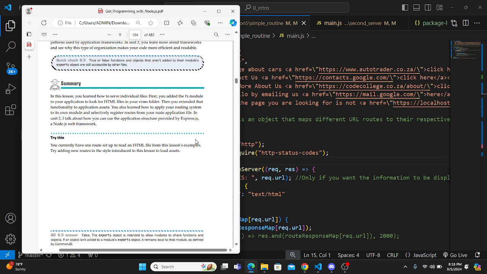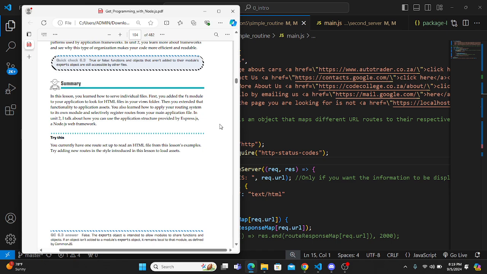You also learned how to apply your routing system to its own module and selectively register routes from your main application file. In Unit 2, I talk about how you can use the application structure provided by Express.js in the node.js framework.